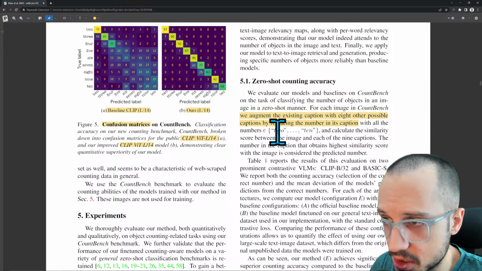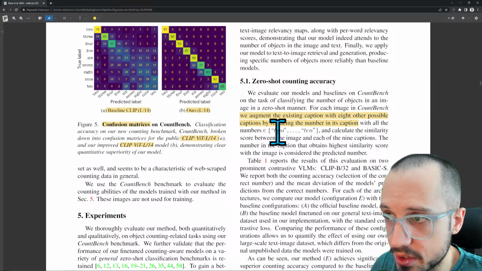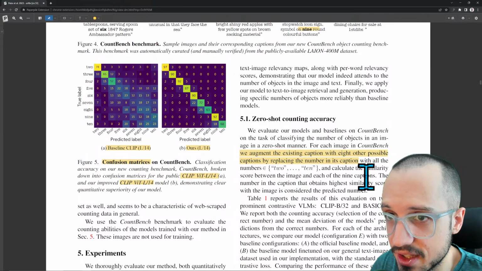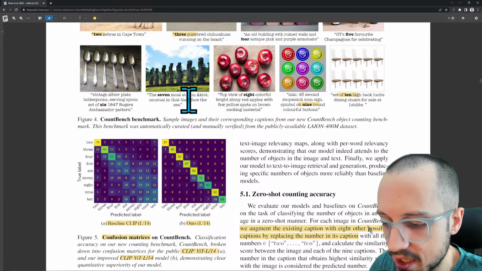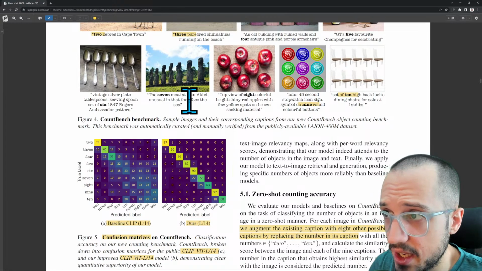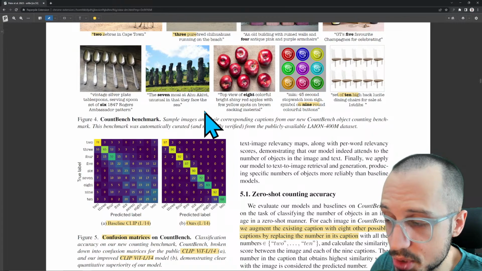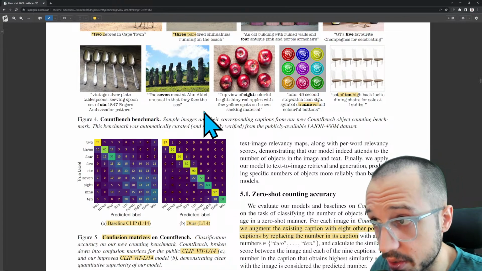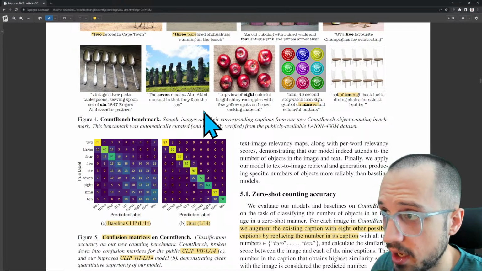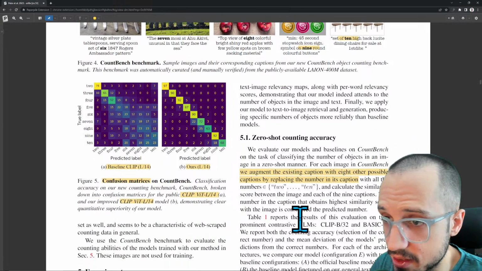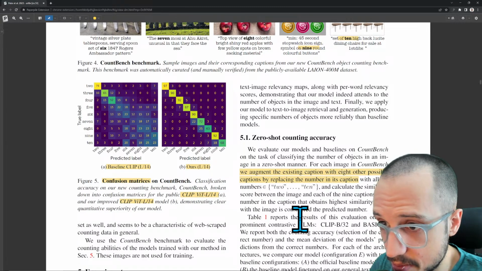But here they don't actually have a classification head, so what they're doing is they're basically just feeding the image into the CLIP image encoder. They're getting a little embedding vector, and then they're feeding the caption into the CLIP text encoder, and they're getting a little vector. And then they're comparing those two vectors, right? How close are those two vectors? How close are those two embeddings? And that will be the distance between the image and the text.